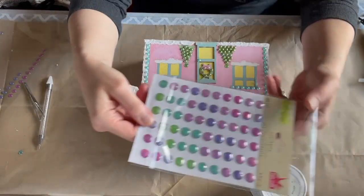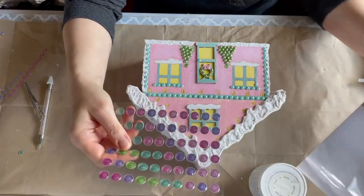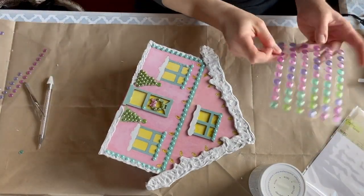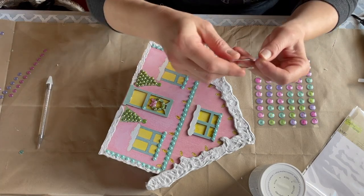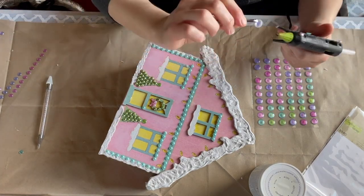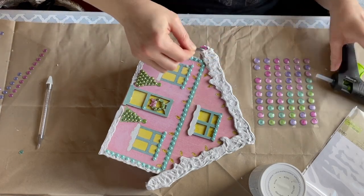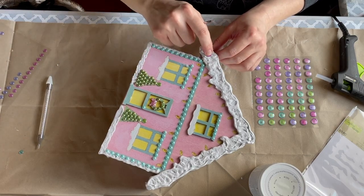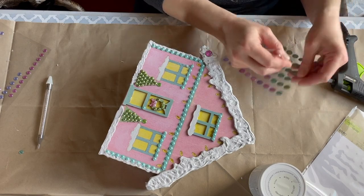So now that I finished with the roof, I'm going to take these sticker beads. They're also from the Dollar Tree, and I'm going to use them to decorate the edge of the roof. These are actually bigger, and they're going to be easier for me to work with because I'm going to hold them with a tweezer, add a little bit of hot glue on the back, and then use them in alternating colors to decorate the edge of the house. They look like some sort of candy. Let's continue finishing this part.